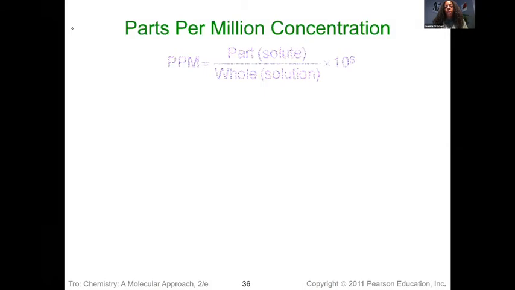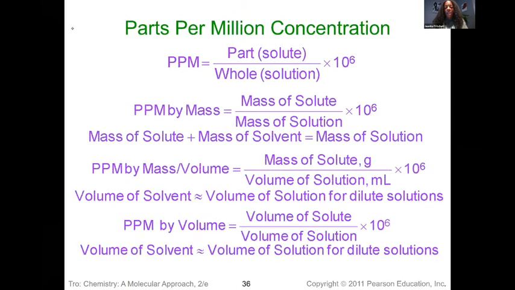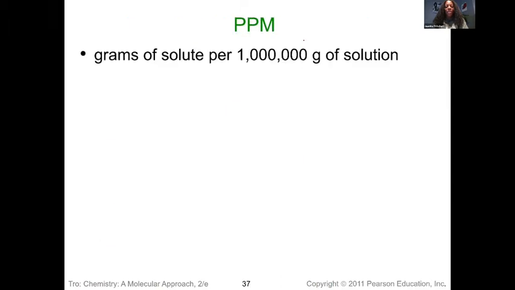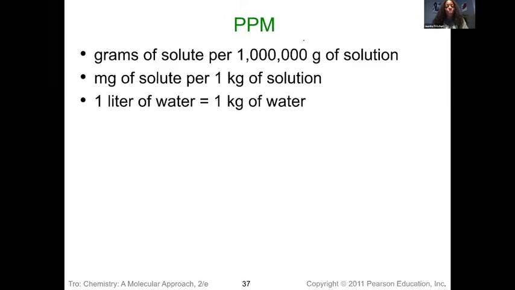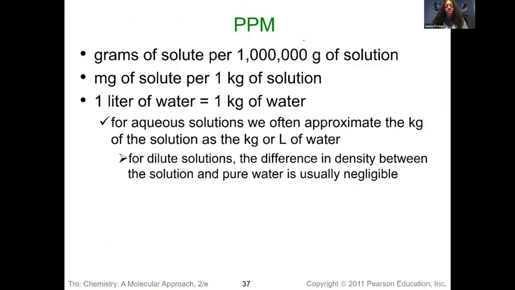For parts per million concentration calculations, it's the same thing. The only difference is that now we're multiplying by 10 to the sixth, a million, as opposed to that 100 to get us a percent. Okay, and guess what? We also are going to have something called ppb, which is parts per billion, which means we're multiplying by a billion. So it's the same scenario.